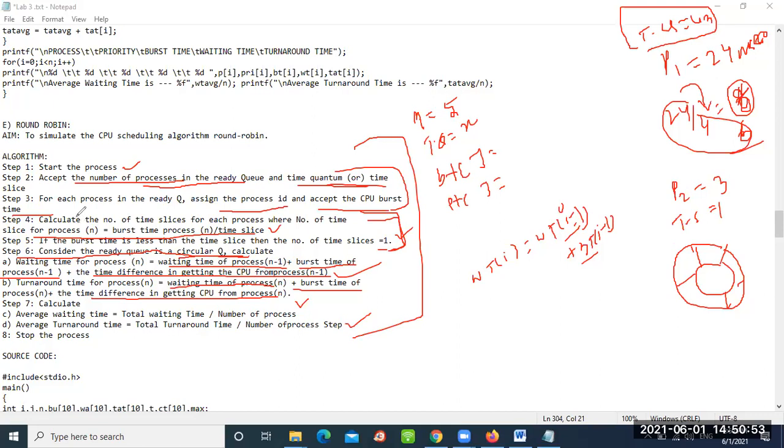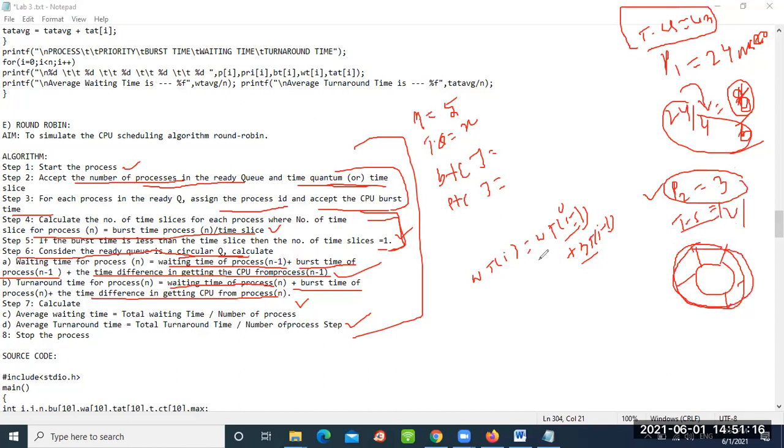First additional thing यहाँ पर पहला चीज आपको याद रखना है, टाइम स्लाइसिंग निकालना है. ठीक है, टाइम स्लाइसिंग नथिंग बट बर्स्ट टाइम बाय योर टाइम क्वांटम. Next thing क्या है, if the burst time is less than the time quantum, then time slice will be 1. Third thing, the queue which you will take, that will be a circular queue.